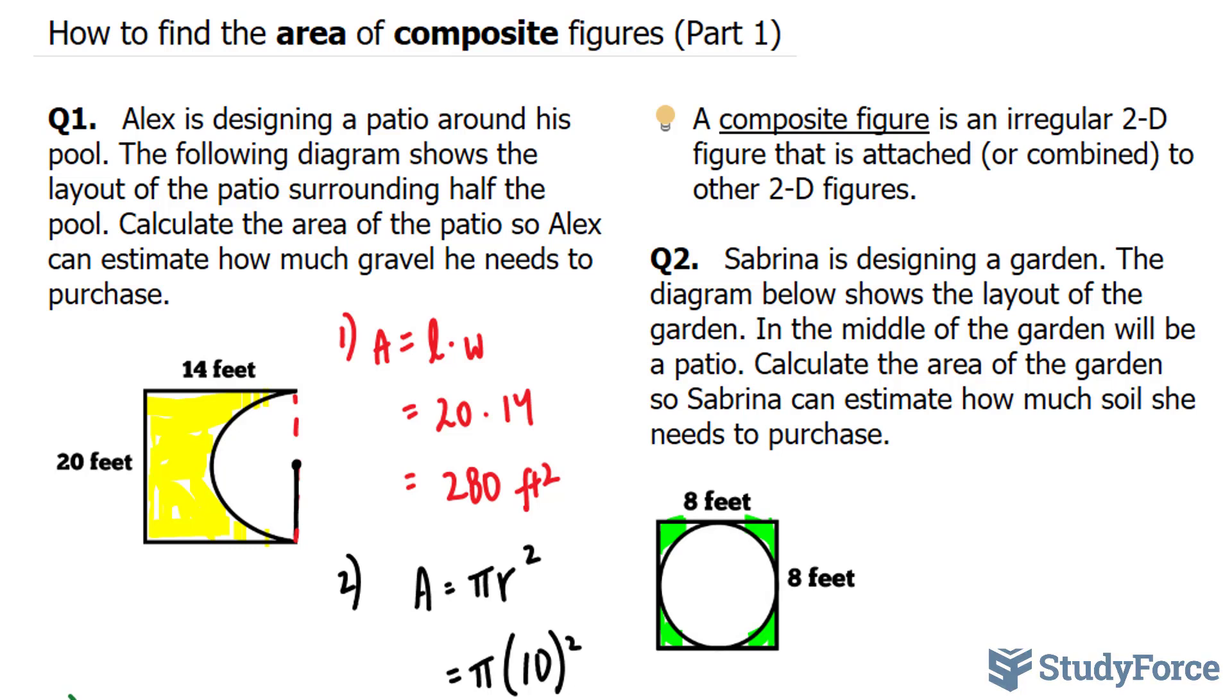Well, it's the same thing, length times the width. But if you want to be super accurate, some teachers give the formula A is equal to S squared, where S represents the side of the shape. It doesn't matter. If you use length times the width, you'll still get the same answer. Using this formula, I end up with 8 to the power of 2, which is equal to 64 feet squared. Wonderful. So I just found the area of a complete square.